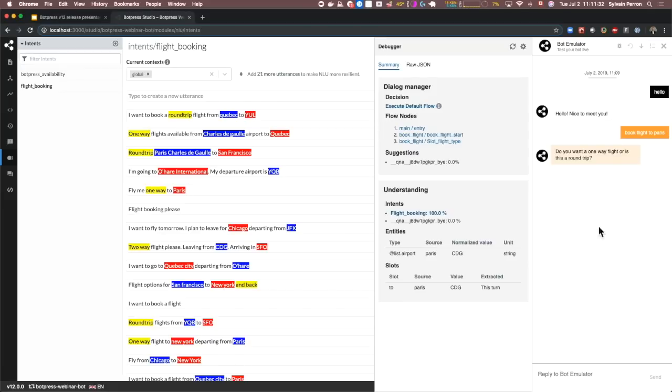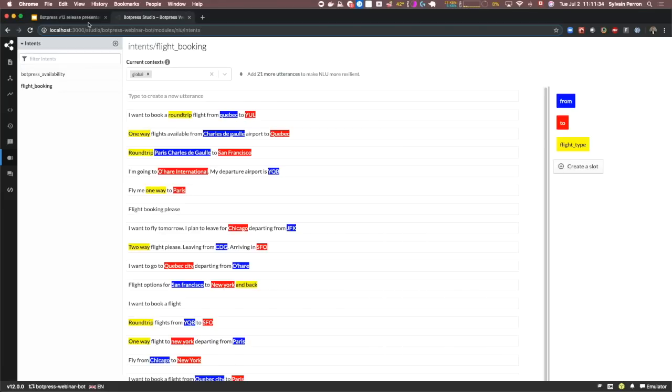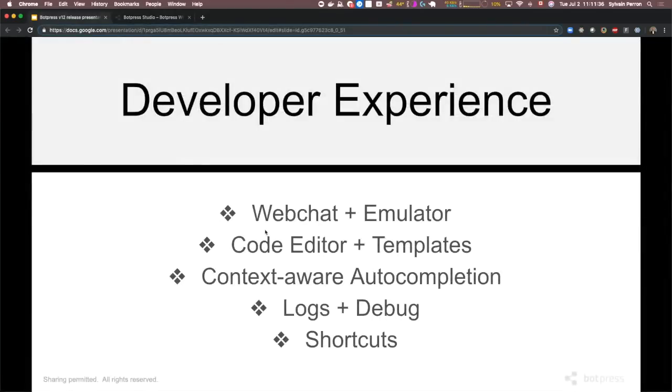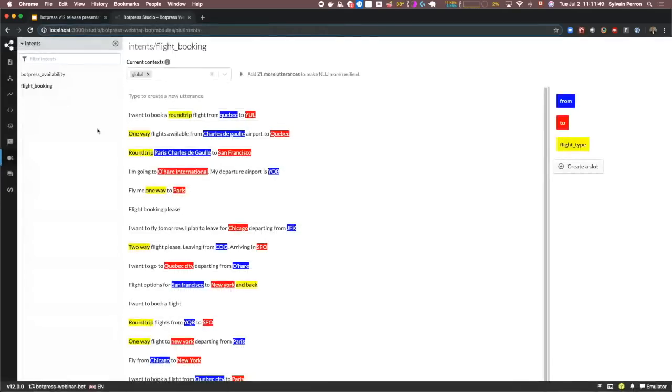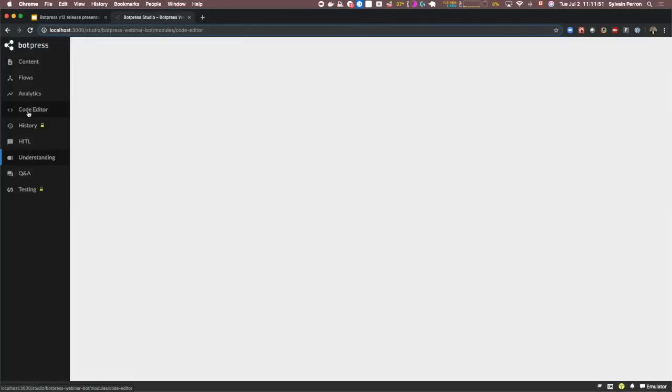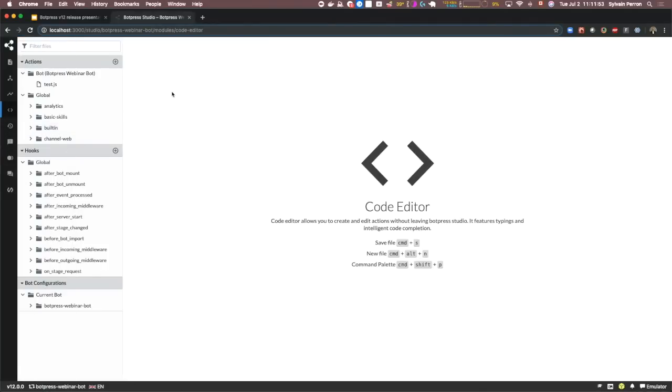The other thing that we changed is the code editor. In Botpress 11, we introduced it very briefly in the last two weeks. We released it as an experimental feature, and we worked on making it now generally available. We completely rewrote this module.